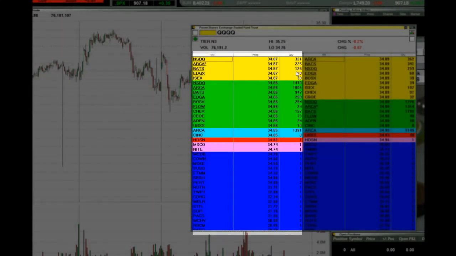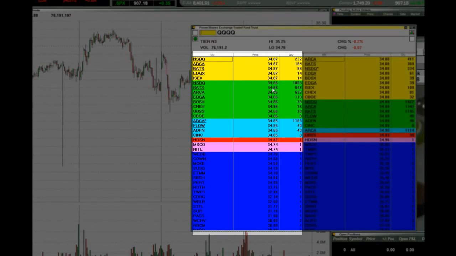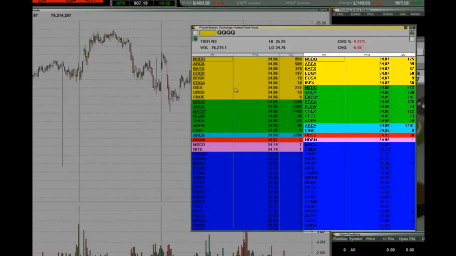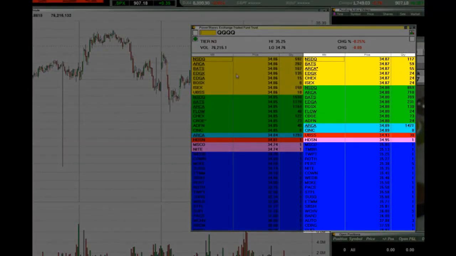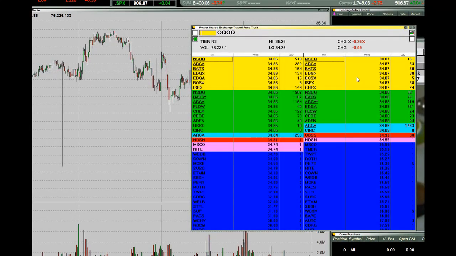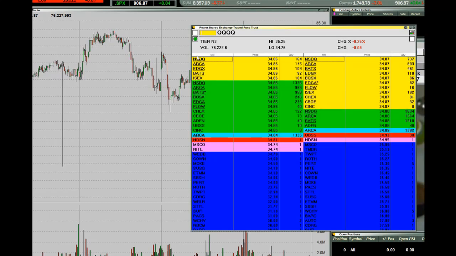As you notice, there is a left and right column. The left column is for the bids. That would be the people willing to purchase the stock and the highest price they're willing to pay for the stock. The right column, we see the offers. That would be the people trying to sell this stock and the lowest price they are willing to sell this stock at. The MM column contains different abbreviations such as NASDAQ, ARCA, UBSS, etc.